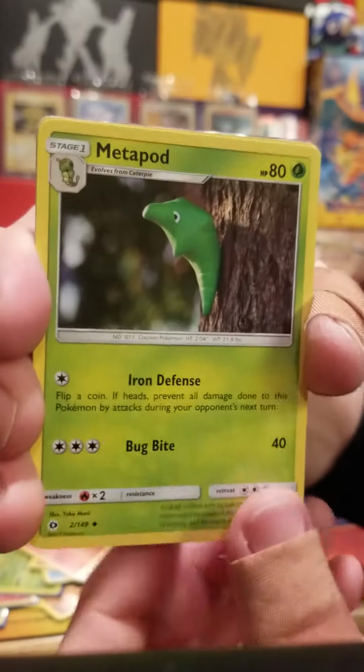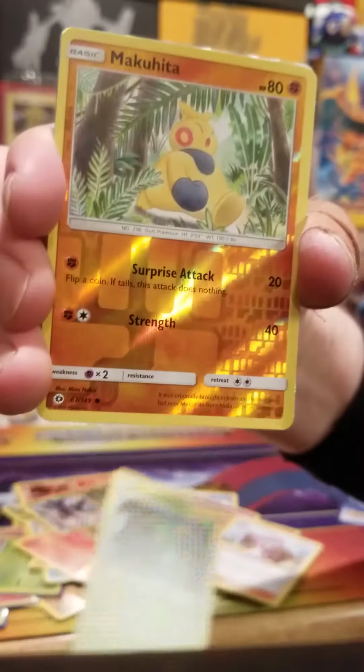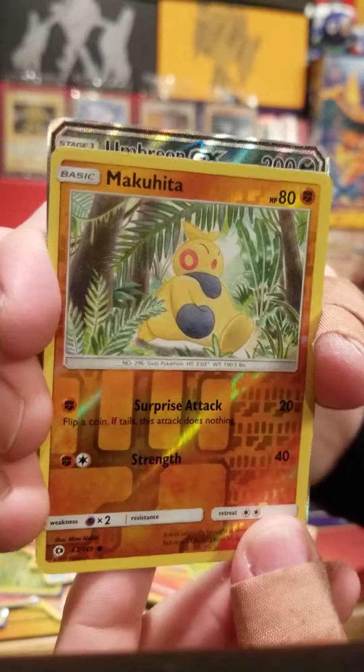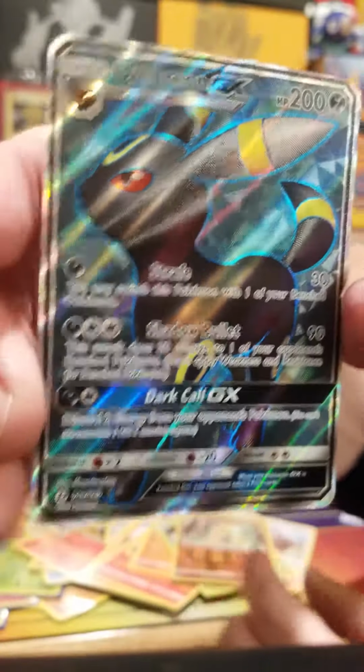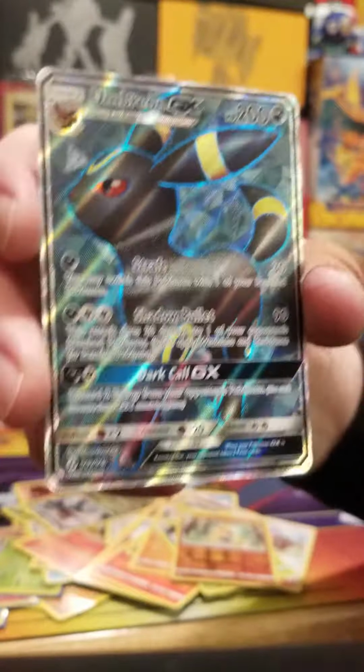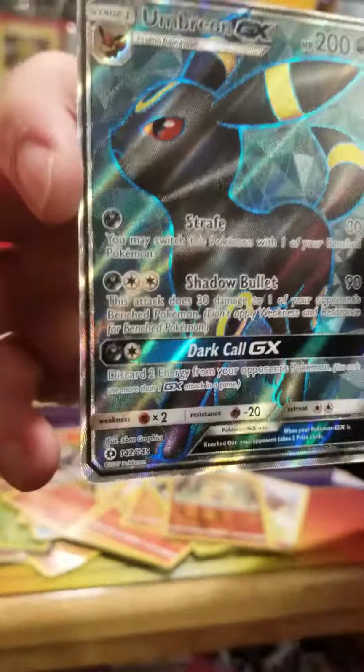Lily. Metapod. I work at home, so I can do that. Ha! Nice. And Umbreon fully. That's a nice. Yeah, that's a nice way to end it, though. Because Poopsie doesn't give anything else. So. That's an attractive card.